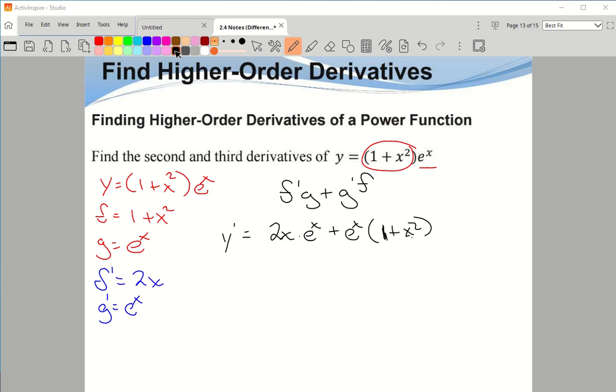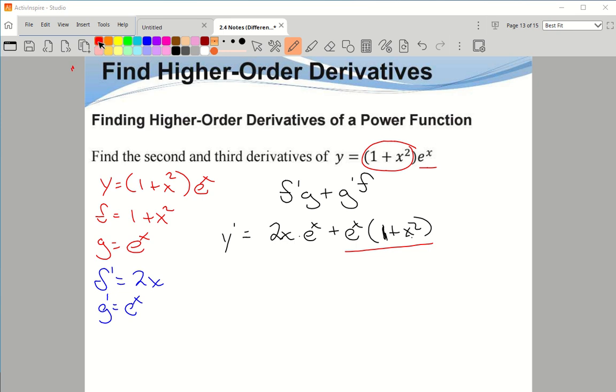Now, let's see if you guys could actually see the magic going on here. Do you recognize this? Is that my original problem? That's the original problem, right? But the first derivative has the second one in it, doesn't it? That happens a lot when we have e to the x's. So, do I have to go through and do the product rule again for that one?